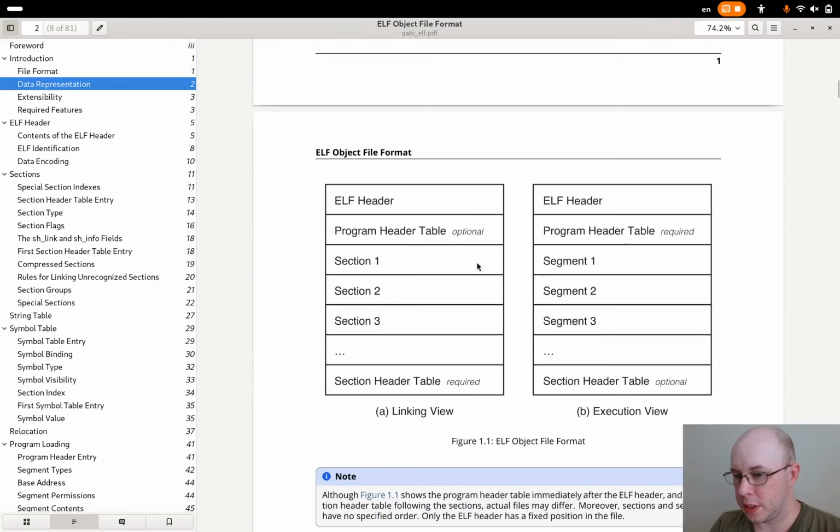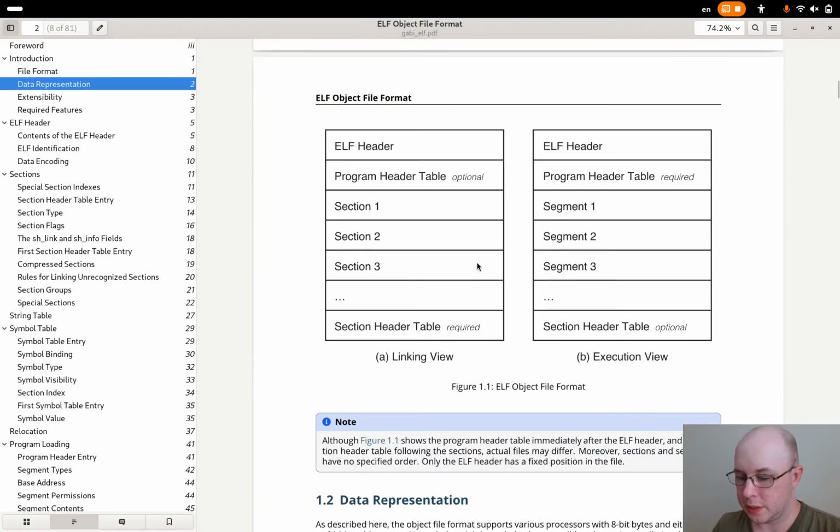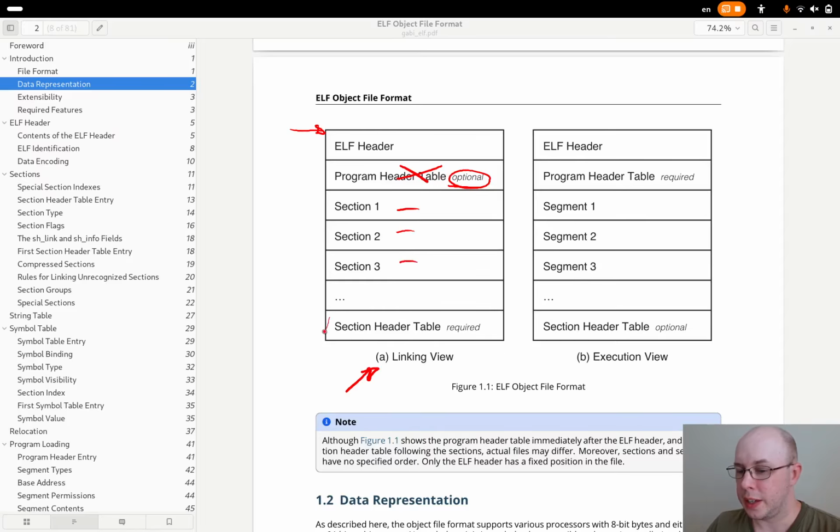So just to get the basic thing up and running, since I'll just be creating the relocatable object files, it means that the files I'm creating are for this linking view here. Basically at offset 0 on disk, we start with the ELF header. We don't need the program header table, that's optional. Then it's followed by a bunch of section data, and then that's followed here by the section header table, which points into the offsets on disk to describe what's in each section.